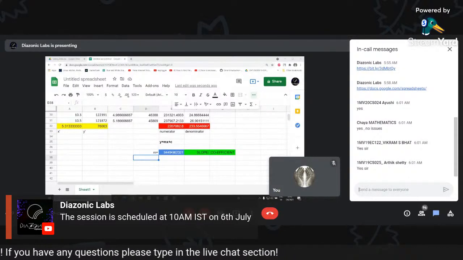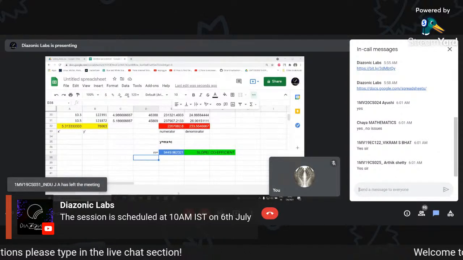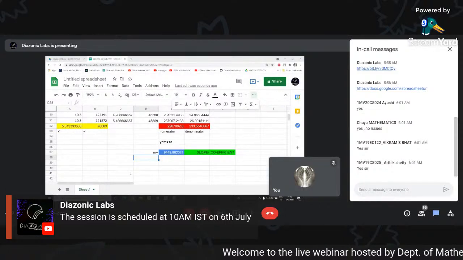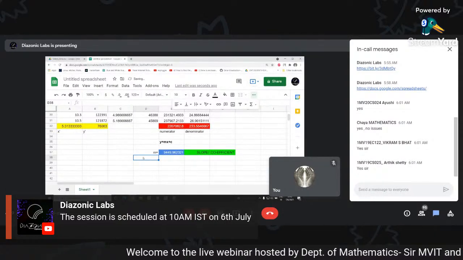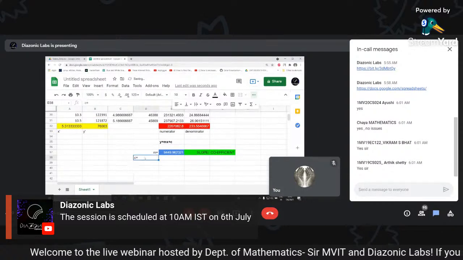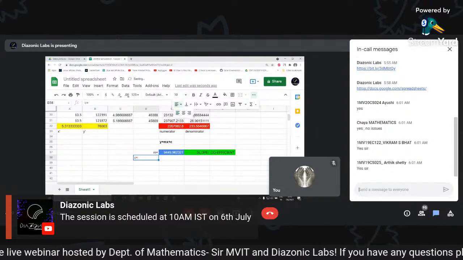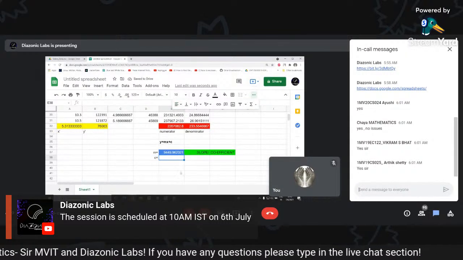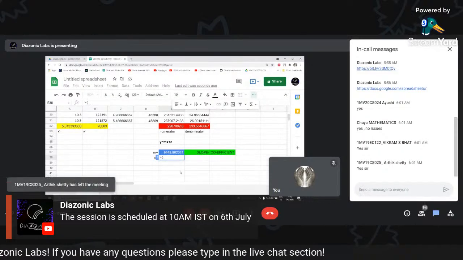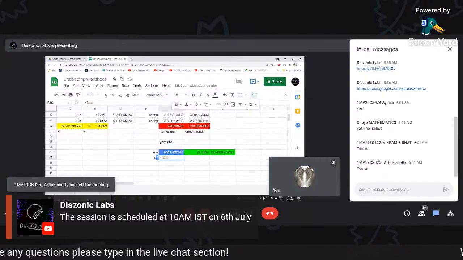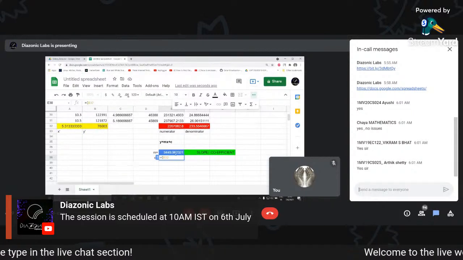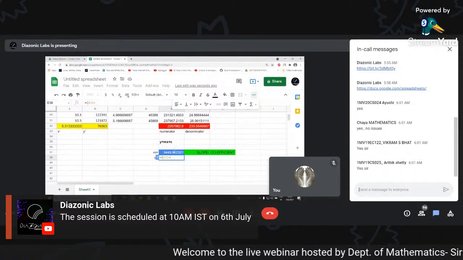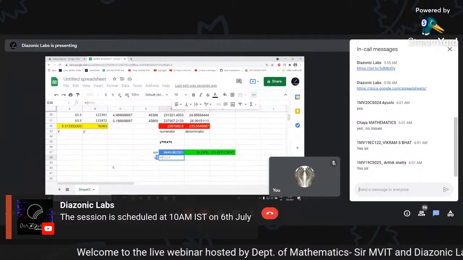Fine. So I've got the m value. Now to find the c value. Let me just give c equals to here. C equals to, and then just write a line. Here I will refer to the cell equals to B32. What is my cell B32? It is y dash. Right. So it is y dash minus, what is my m value? The cell for m is E37.